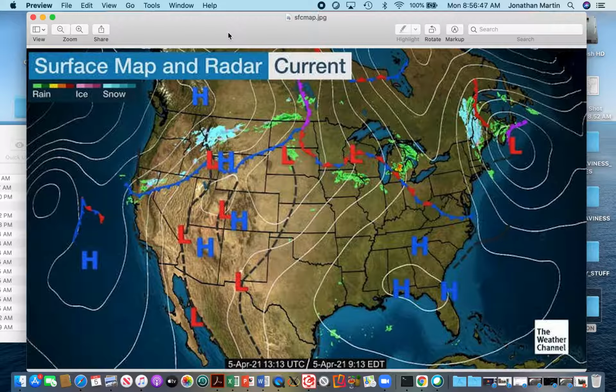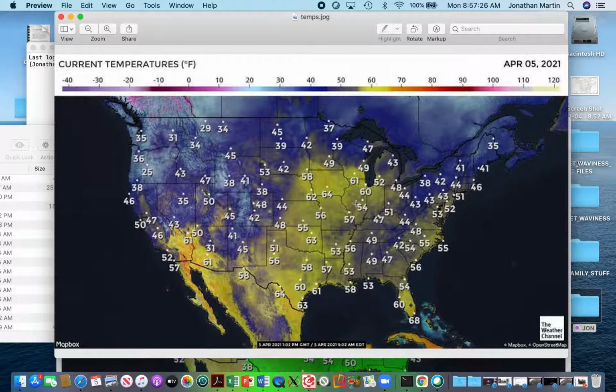Weather was beautiful. Here's the surface temperature this morning, and again at 8 o'clock local time, 61 degrees in Madison at 8 a.m. It hasn't been 61 degrees at any time of day until the last couple of weeks, let alone at 8 a.m. So absolutely beautiful morning. You can smell the spring. You know how the ground has a certain scent to it when the air is moist and warm, and that's an actual thing. That's not just a perception. That's real. There's some biomes that get released when the air warms up and the ground warms up that actually have that sweet fragrance. So there's some real physical reality to that. It isn't just your perception.